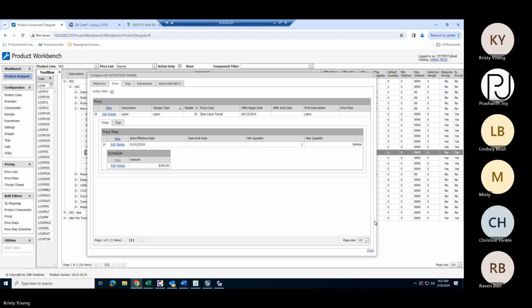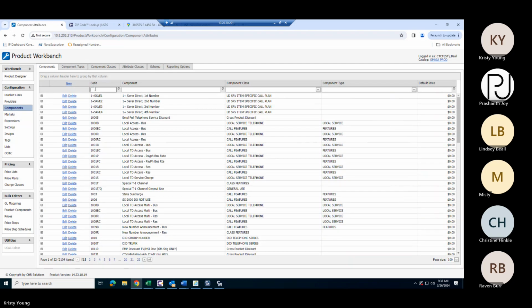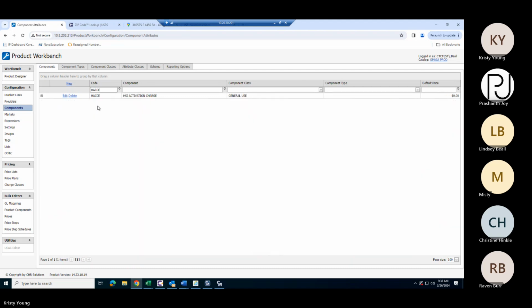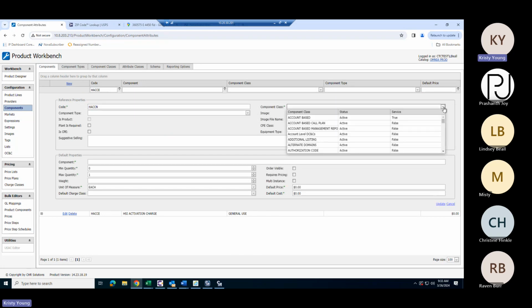Okay, so I can use this one. I don't know what that naming convention is. So the component class is general use.